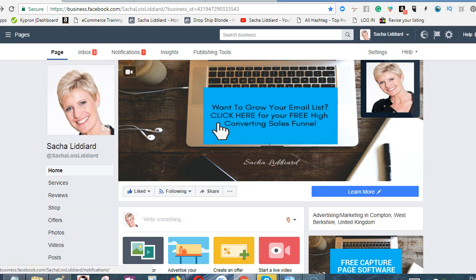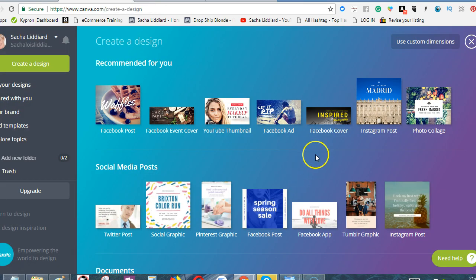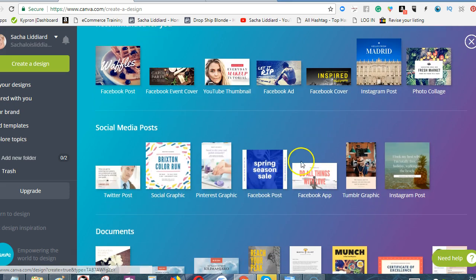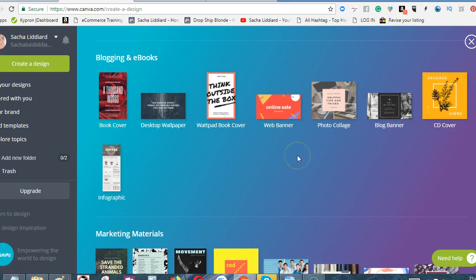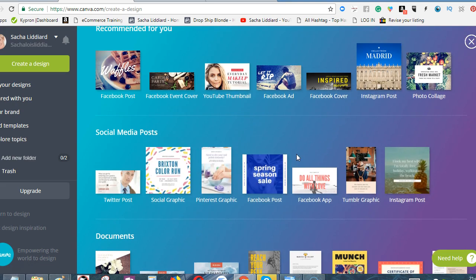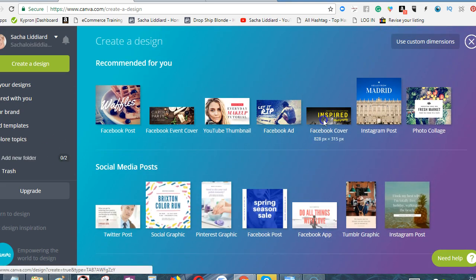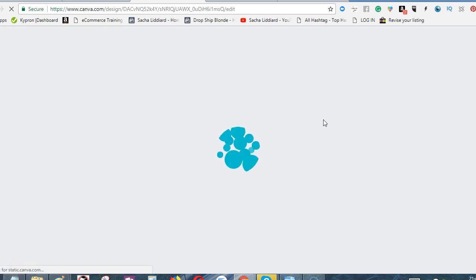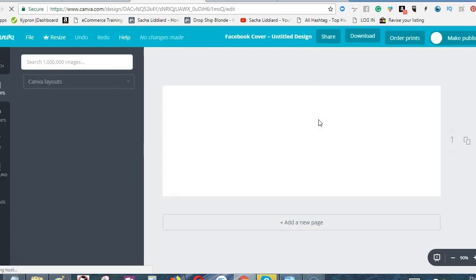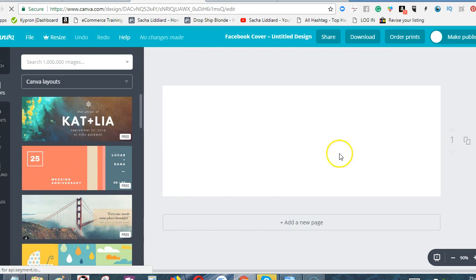Now, I use Canva to do all my designs because it's just so simple and easy, and I'm not the most creative of people, so Canva's great. And as you can see, you've got a Facebook cover template here and lots of other social media templates that you can choose for all the other things that you ever want. So we just go onto Facebook cover, and then you can either upload any of your own photos, or you can use any of the designs that Canva have already got here.